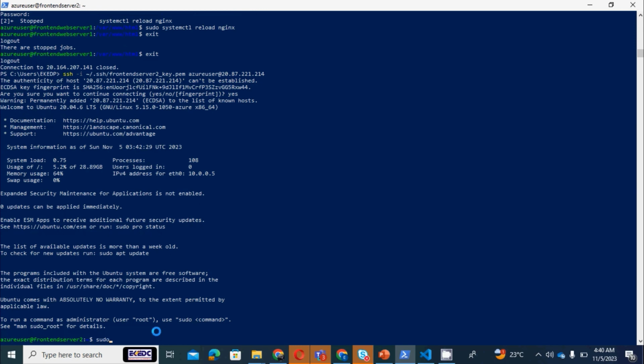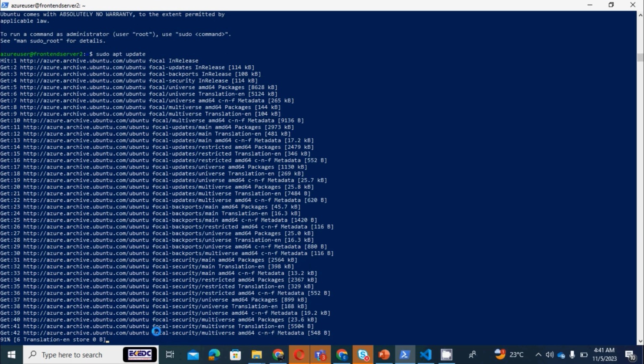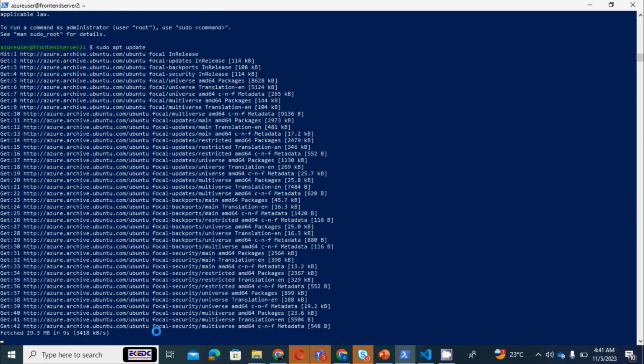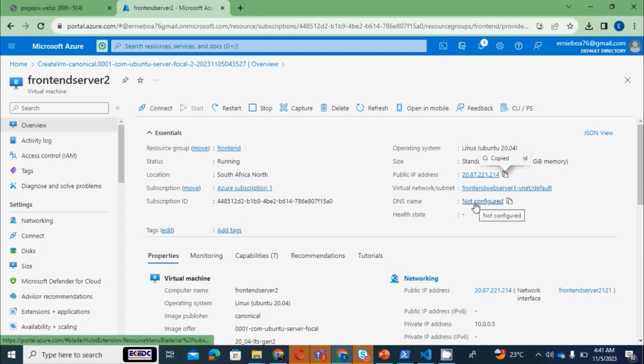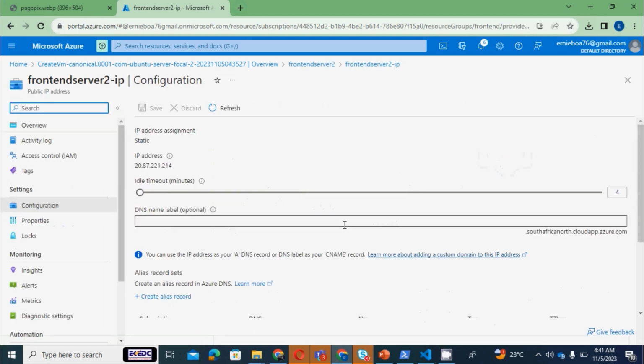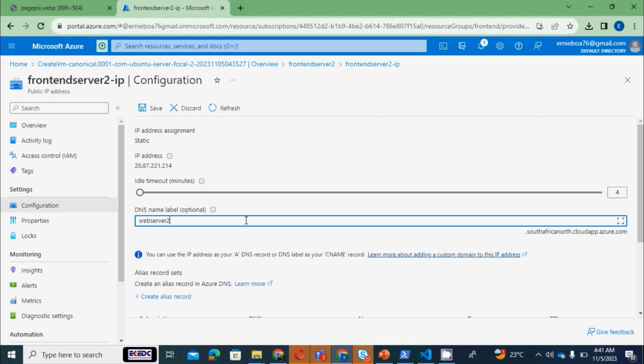So sudo apt update. Okay, so let's give our web server a name. Let's call it web server 2.